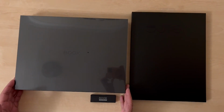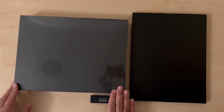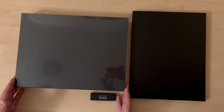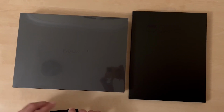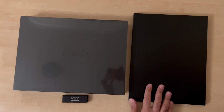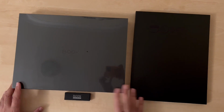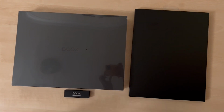I've ordered it directly from Onyx, so they do a bundle at the moment where you get the 13.3 inch e-reader, you get some additional nibs for the stylus, and you get the case. So you get this all bundled together. So I'm just going to open this up and show you what's inside. So let's do that now.